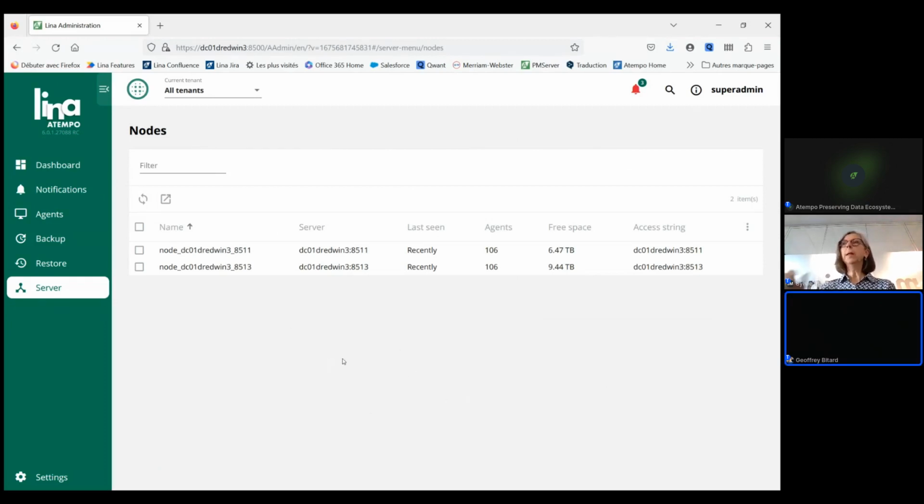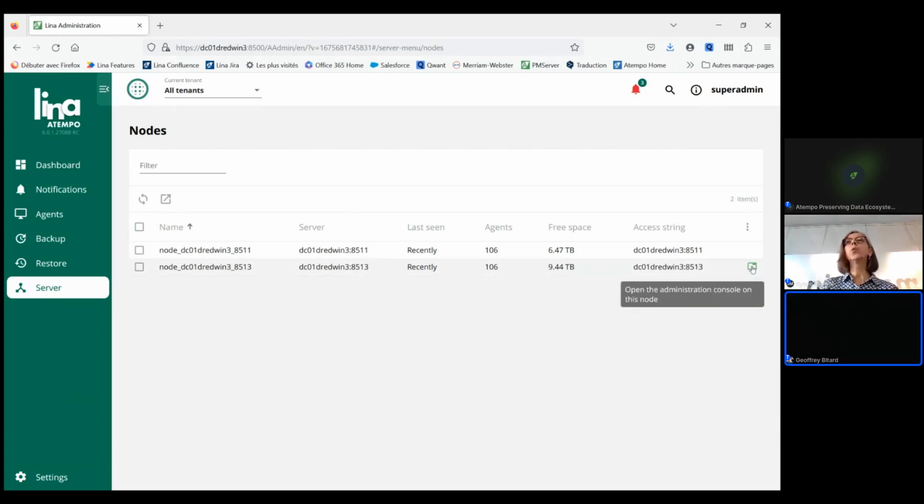And a few of the configuration operations can only be performed on the node, especially everything that has to do with the repository, since in the multi-server environment, each node will keep separate backup blocks. So they will only perform the deduplication within their own repository. The master server is dataless, so it does not carry any backup data, only configuration information. That's why we still have to go in the admin interface of the node at some point.